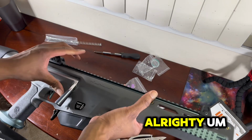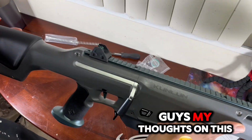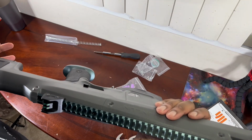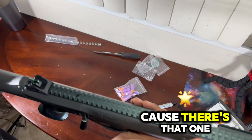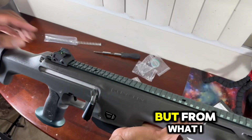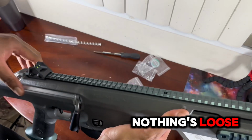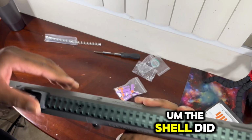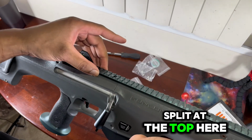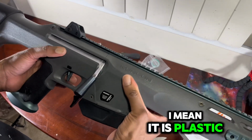Alrighty. Yeah, I'll give you guys my thoughts on this. I hope to God everything's put together right, because there's that one extra screw and those two extra small screws. But from what I can see, everything's in place. Nothing's loose. The shell did split at the top here. I don't know why that's the case. I mean, it is plastic after all.